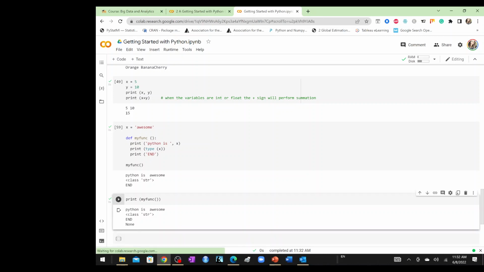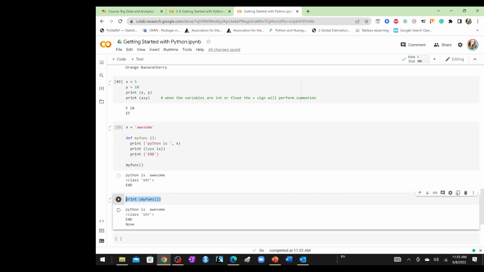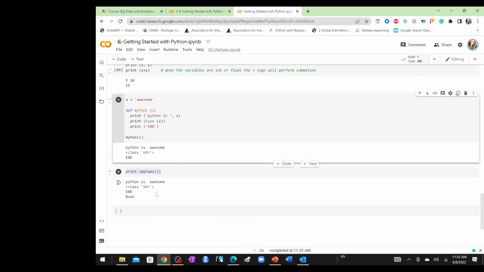But when you print it, it's going to add something like None to it. So if you want to get the exact values of what's in that container, I don't want to call it a black box because it's not black, it's very obvious. So all what's in that container of my function, you can just use my function without the print function. You don't need to print my function, you just return my function. You see the difference here? You have None at the end, here you don't have None. So this is quite interesting how you are defining my function.